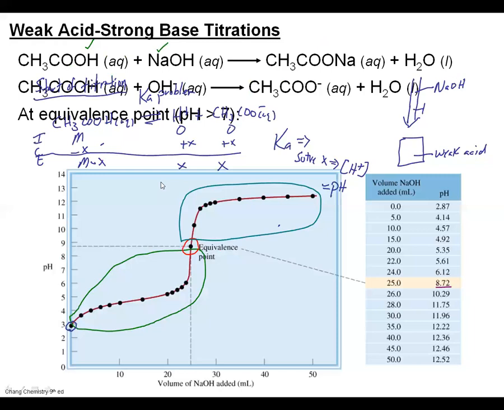Because sometimes it's much easier to know I should be doing this type of calculation, rather than what most people do, which is try to figure it out in the moment as they're doing the calculation. And they often will do the wrong calculation a lot of times. So it's good to know, oh, I'm at this point in the titration, I should end up with a buffer, which means I need an ice table, Henderson-Hasselbalch, or I'm at the equivalence point, I should do an ice table and then a hydrolysis problem. So it's good to have those things in your head to begin with before you start the calculation, because that oftentimes will keep you from getting lost and going down the wrong end.